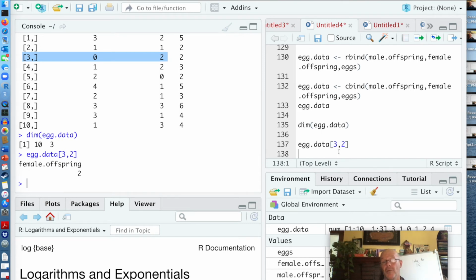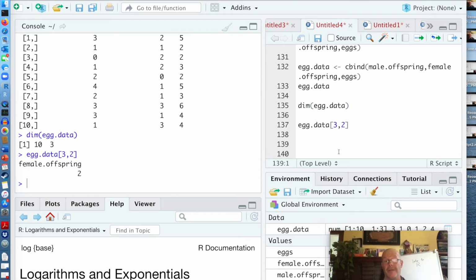We can also look at the values. We can extract columns or rows out of this matrix-like object and basically have it return a vector. So if I wanted only the second column, I could type in egg.data, and then if I leave a blank there and type in 2, what that's telling R is that I want all rows, only column 2.